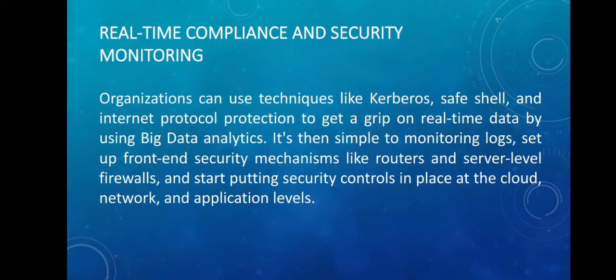Next is real-time compliance and security monitoring. Organizations can use techniques like Kerberos, Secure Shell, and Internet Protocol security to get a grip on real-time data by using big data analytics. It's then simple to monitor logs, set up front-end security mechanisms like routers and server-level firewalls, and start putting security controls in place at the cloud, network, and application levels.